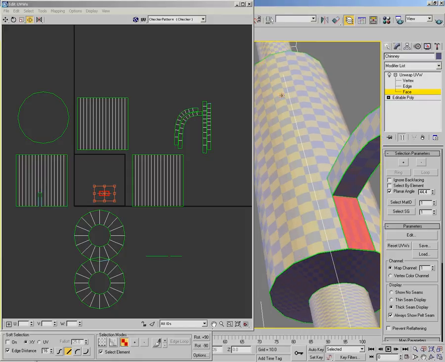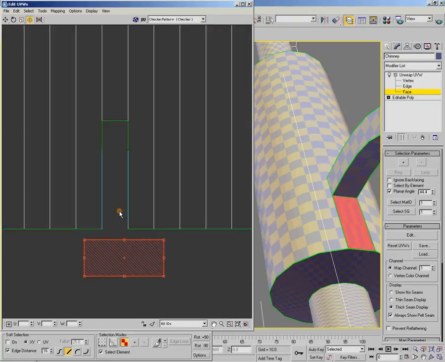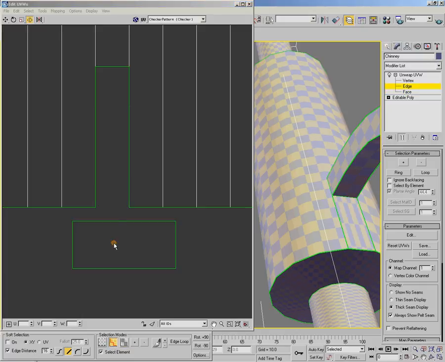We have got this one face here, which we can see comes from here on the mesh, and you can see that when I selected the faces earlier and I did the cylindrical mapping, it didn't actually get this face here. So this is actually a problem that we need to fix, and we can see it actually fits into this space over here. So if we just move this over here, we'll try one of the stitching tools. That may actually do the trick for us.